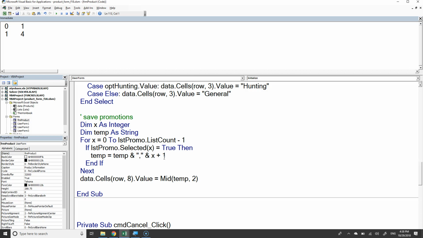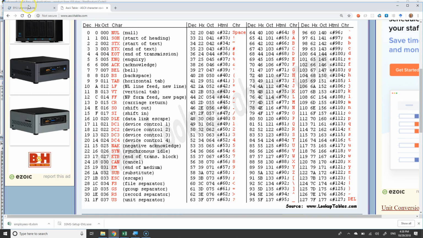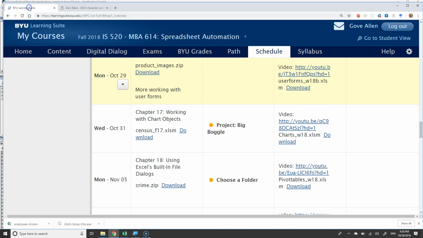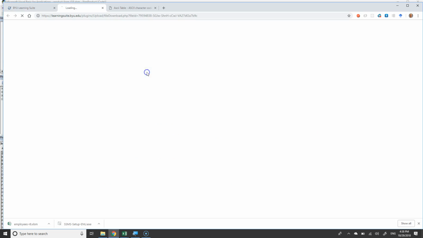If you want to try to keep up, that's okay. But let me just go through it, and we'll get it on the video, and that way if you want to go back and look at it, you'll have a good reference for it. Last thing I'd like to do is actually show the pictures of these products. We've got that data. We haven't downloaded it yet, but it's over here on Learning Suite under today's day. It's called productimages.zip.